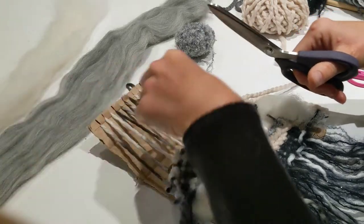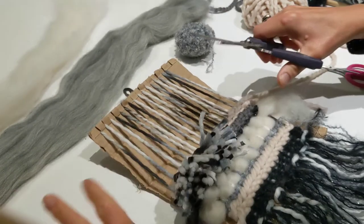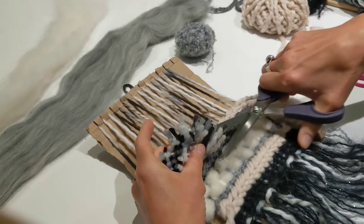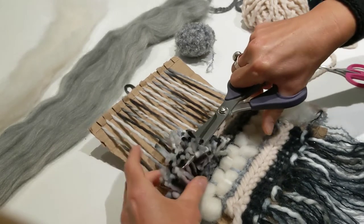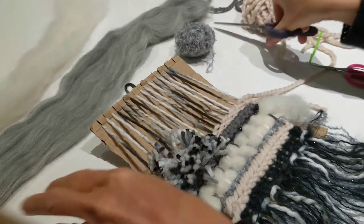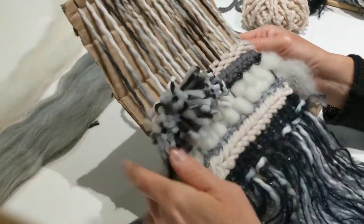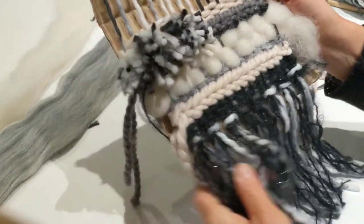I really just want it to be kind of puffed, not too long. I'm cutting quite a bit away here. Shake it out. Okay, so there we go. And there we have a bit of texture, a bit of added texture onto the weave.